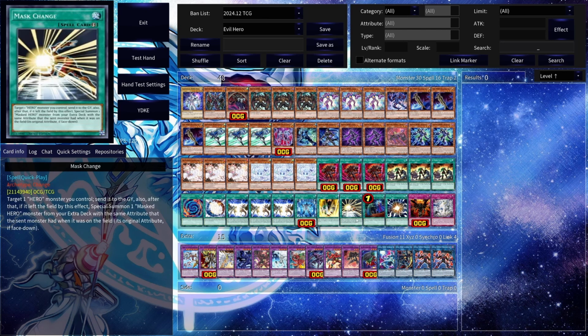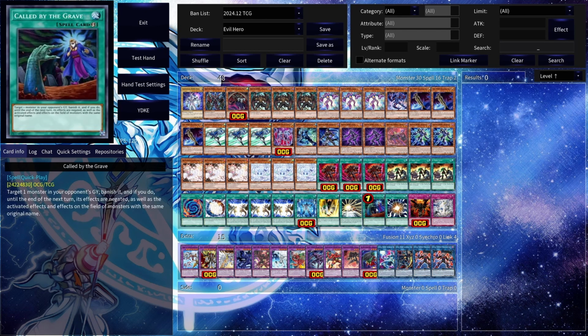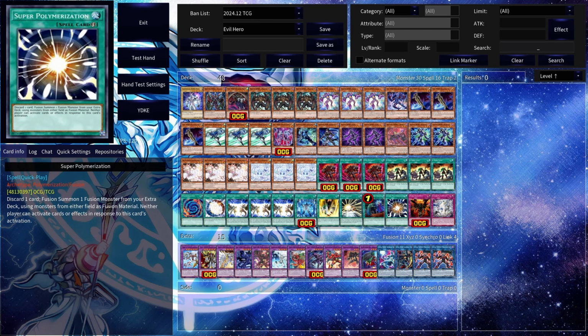Mass change here so that we can go into our Dark Law, as it's very annoying for your opponents to have to deal with it on top of everything else we're going to summon. 1 copy of Called by the Grave, because this is still heroes, so you don't like to get hit by hand traps, so having the Called by the Grave is great when you get it.